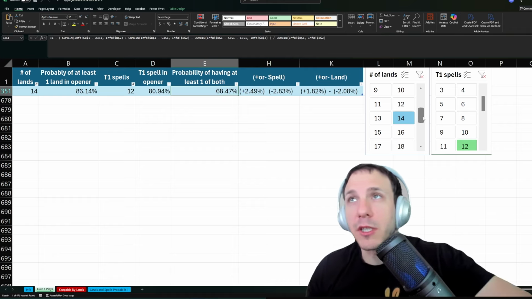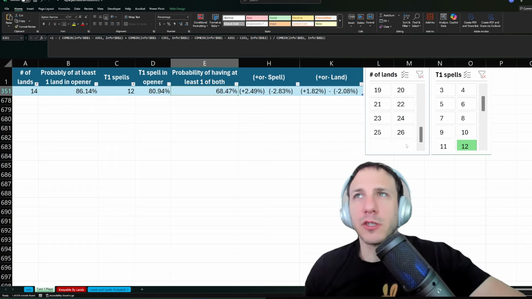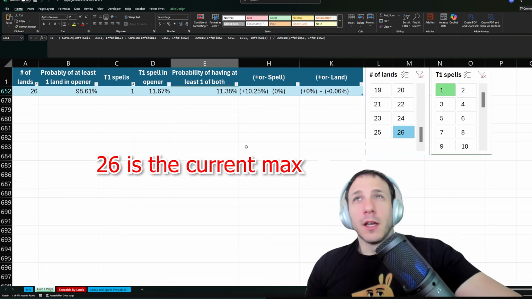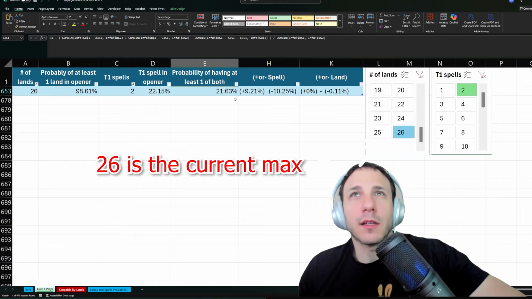Next thing about relationships here, something I learned just by messing with the calculator. So let's just say you have 26 lands and you had 1 turn 1 spell. We'll go 2 turn 1 spells, right? This kind of shows you that if you were to add an additional, actually, let's go 25 because I just realized.